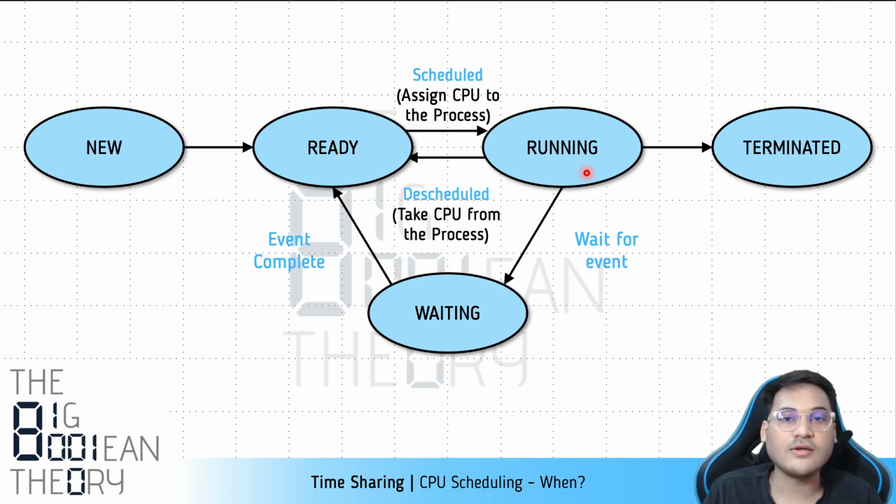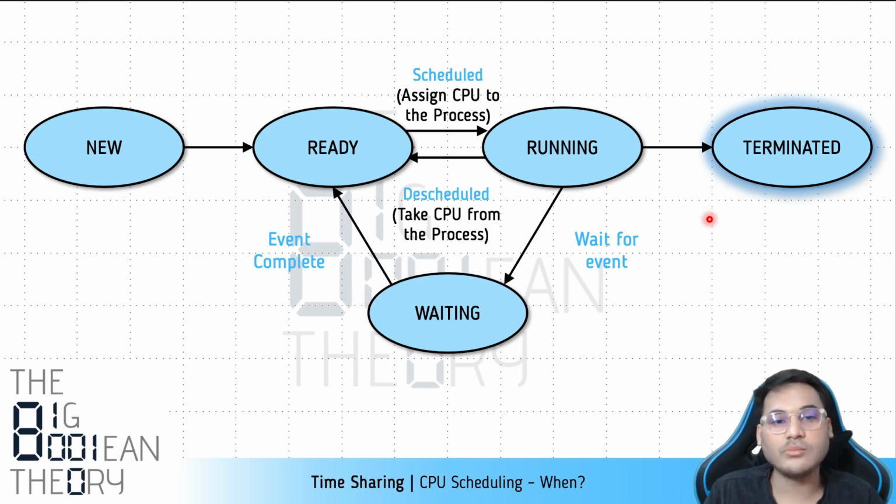When the process is running on the CPU, the operating system has an open question: is this a good point to stop, or should we allow the process to run for some more time? There are only two options: either we can let the process run or we can pause it. So this question is only valid if we are in the running state, right? But if the process transitions to the terminated state, if the process gets terminated itself, then there is no open question. Now the process has terminated, it has halted on its own.